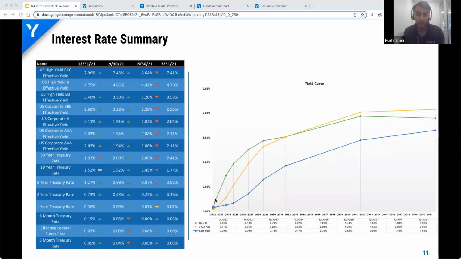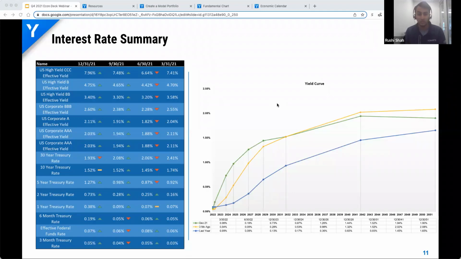Right now, there's a lot of eyes on the yield curve, and I'm sure there always is, but most notably with the Fed really thinking about raising rates this year and that being in a lot of headlines, the yield curve could be a useful way to keep an eye on what's actually happening to the treasury rates.